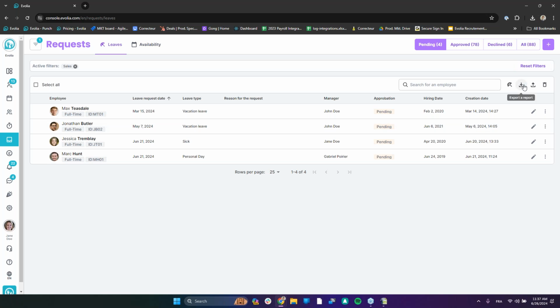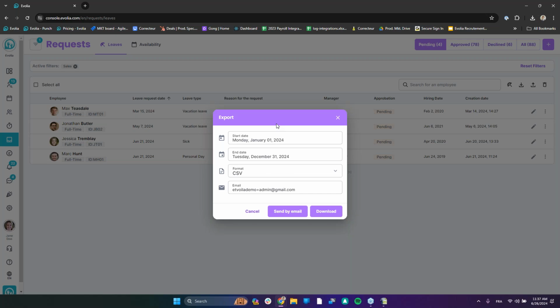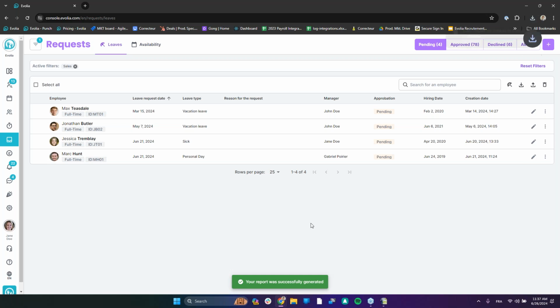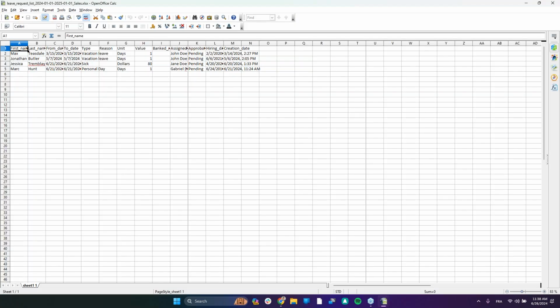That being said, the export option in the report is very straightforward. You only have one option. It's going to be an export on all the leave types. And then, of course, their status. So if I open this, I think I changed it in Excel. Yeah, I did. Awesome.